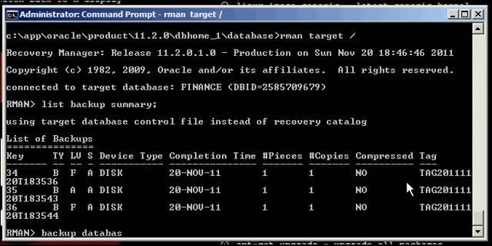Now, run another backup. Backup database plus archive log.